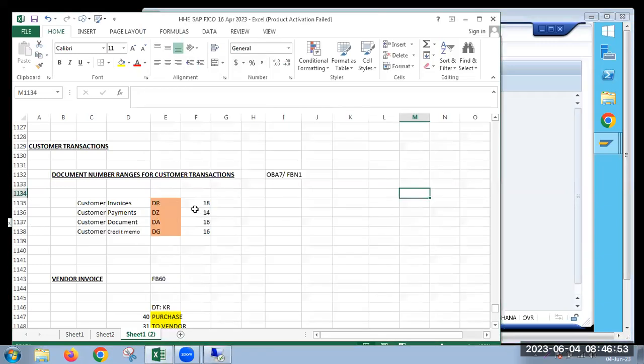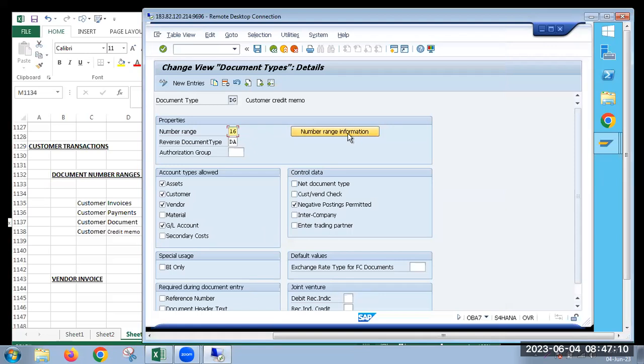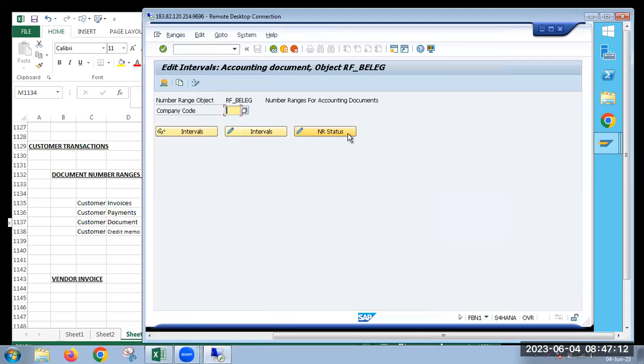So there are no changes with the numbers; the standard numbers are still there. So we have to define number ranges for these three numbers, 18, 14, and 16, the same way as we have made for vendor transactions.